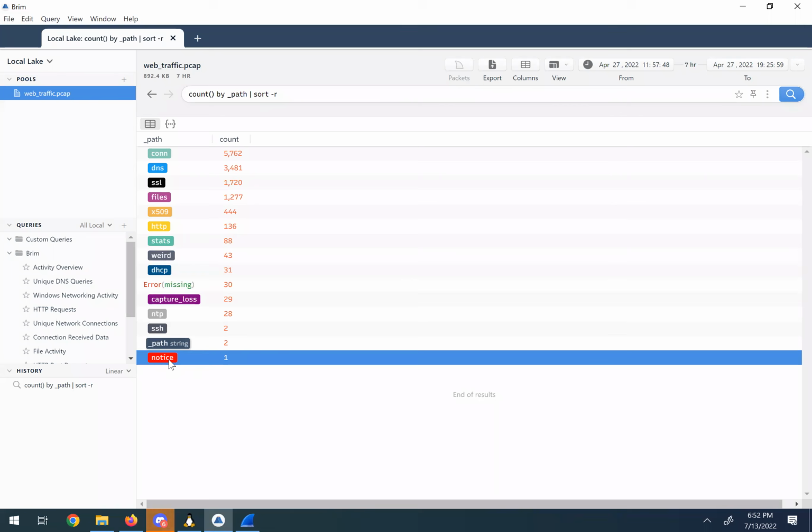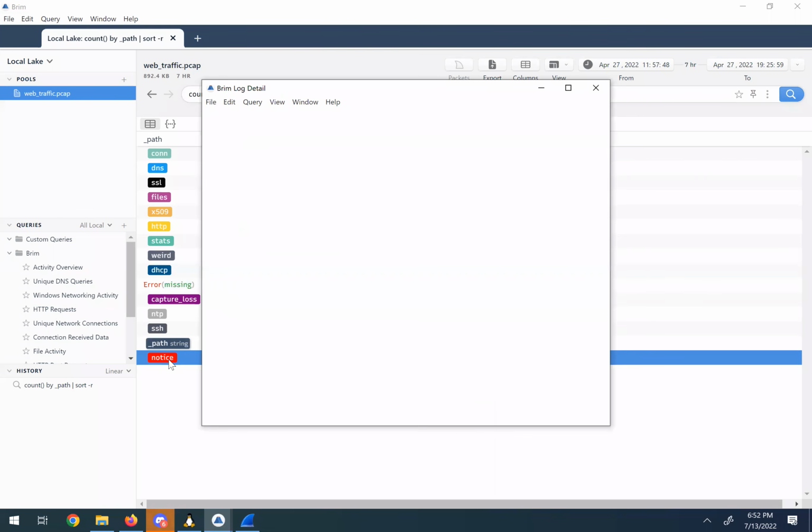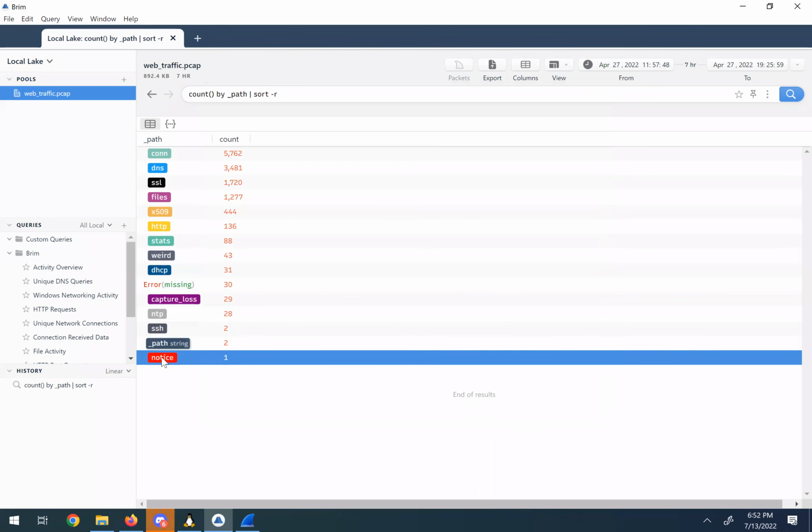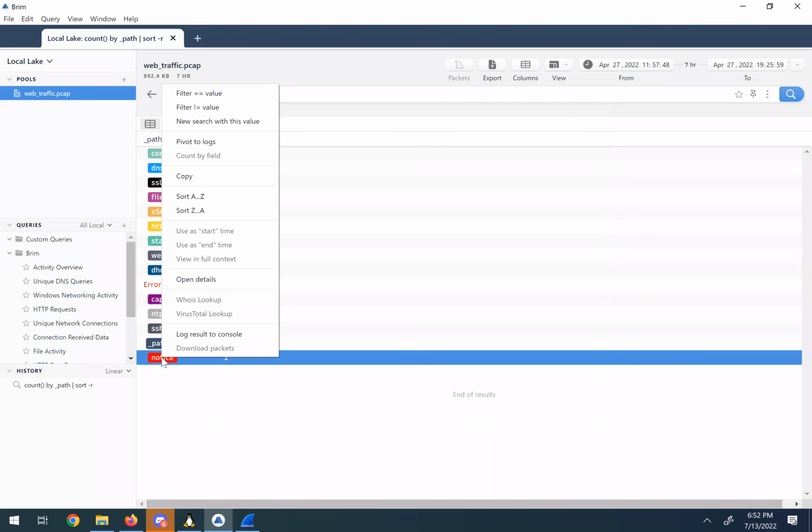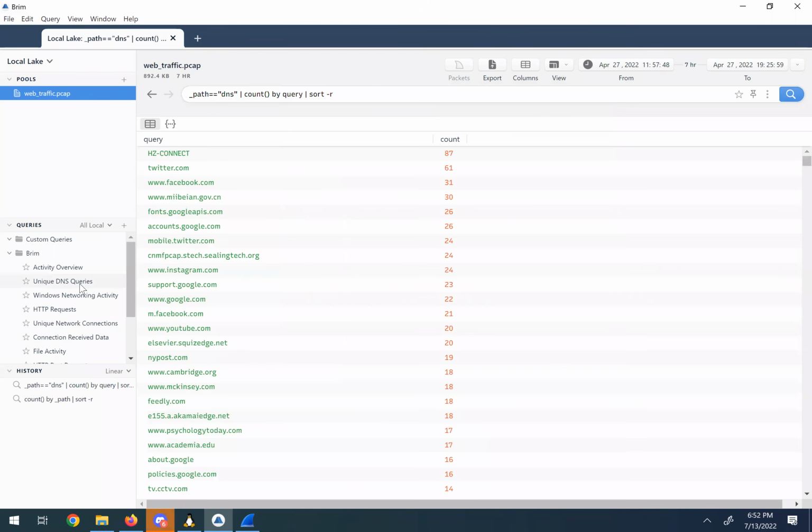And notice, I don't know what this one is. We can double click it and open it. This is a single notice event. We can right-click anything, and I can sort or pivot to these different groupings. DNS queries, there's a ton of intelligence in DNS for your network, whether it's performance or security. So this was super quick to be able to derive that information. I don't think providing a count is something that Wireshark can do for us. If we were to search for DNS queries, it doesn't aggregate them like that.